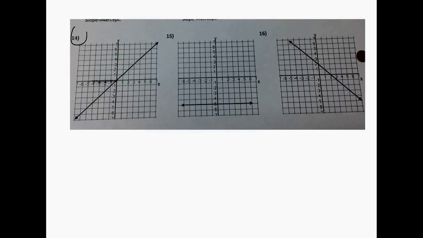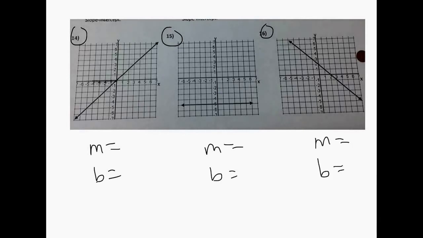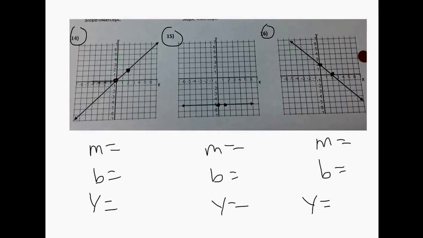I want you guys to give 14, 15, and 16 a try. Try to find our m and our b for each one. And I'm going to help you find some points here. That's a good point at 0, 0. And then we could jump up to 2, 2 is a good point. Here, 0, 5 is a good point. 1, negative 5 is a good point. Here, 2 is a good point. And 2 there is a good point. So you guys give those a try. I expect to see answers here. I want to see my y equals equations at the end, not just my m and my b.